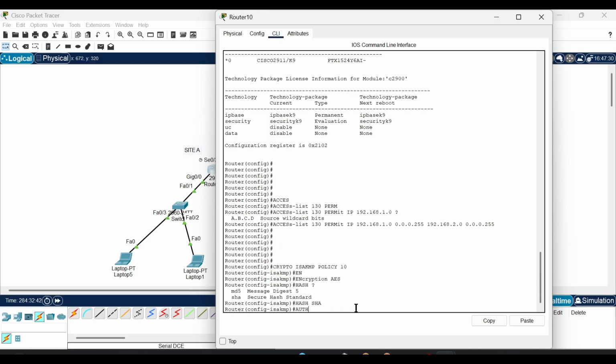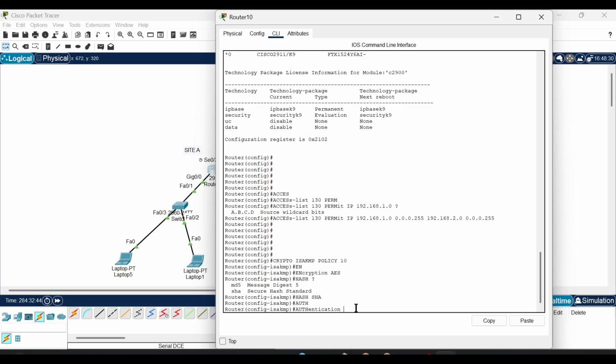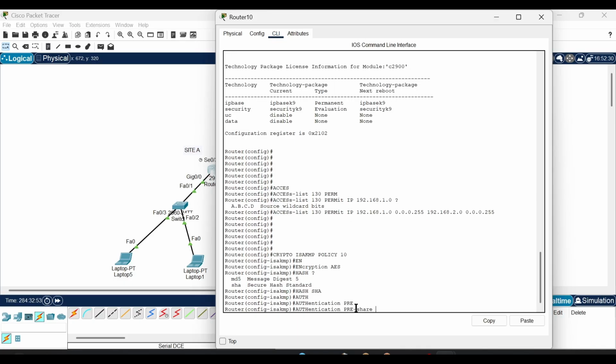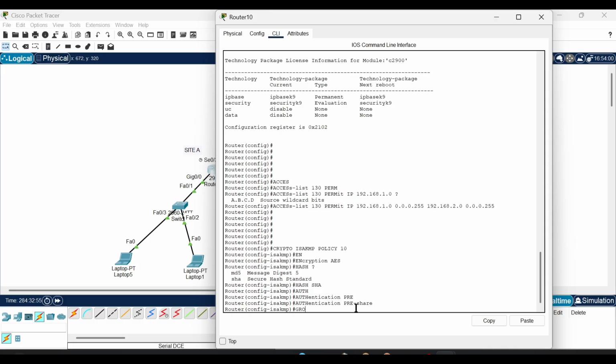And we have authentication. Authentication is used to check the password between the both routers. So for authentication, we are going to be using pre-shared key. And lastly is the group. This is where the key exchange is being made. So we are going to be using group 5 for this.